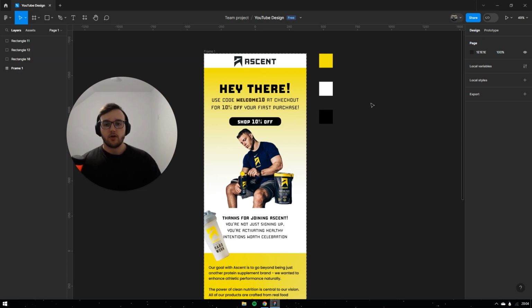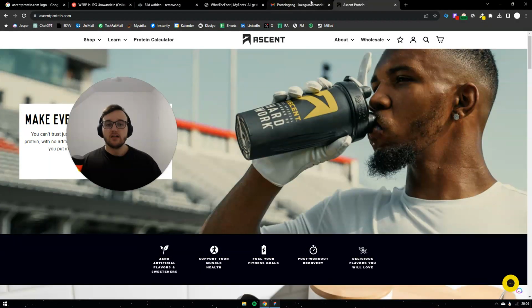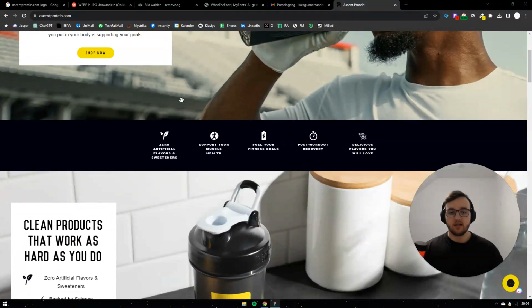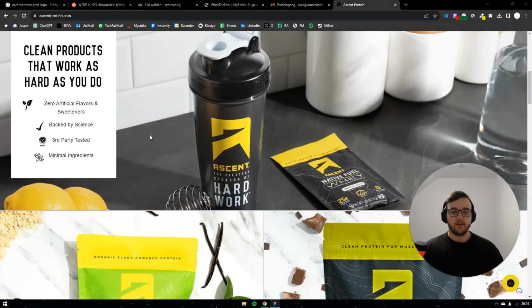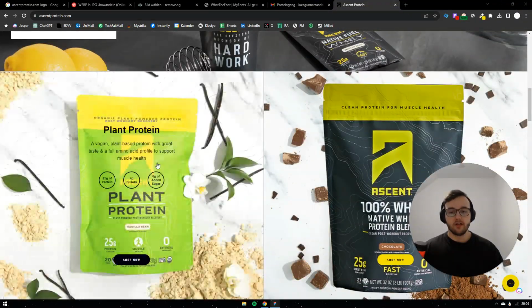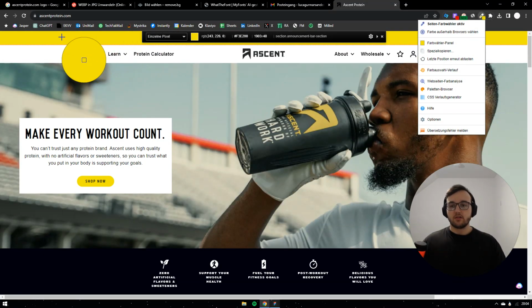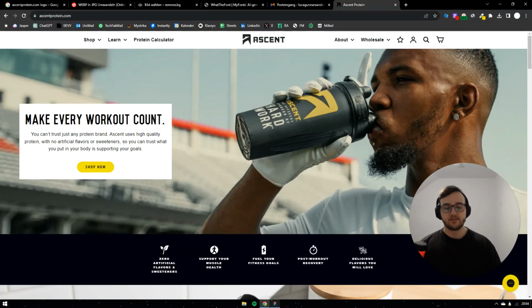Before we start, I want to show you a few tools that would just make everything easier and help you get these designs. So I opened the website here, and as you can see, we have white, black, and yellow. Those are the three main components, maybe a bit of green in here, but usually it's black, white, and yellow. And then you have a color picker, and you can just go here, and you can see that the color code is added.